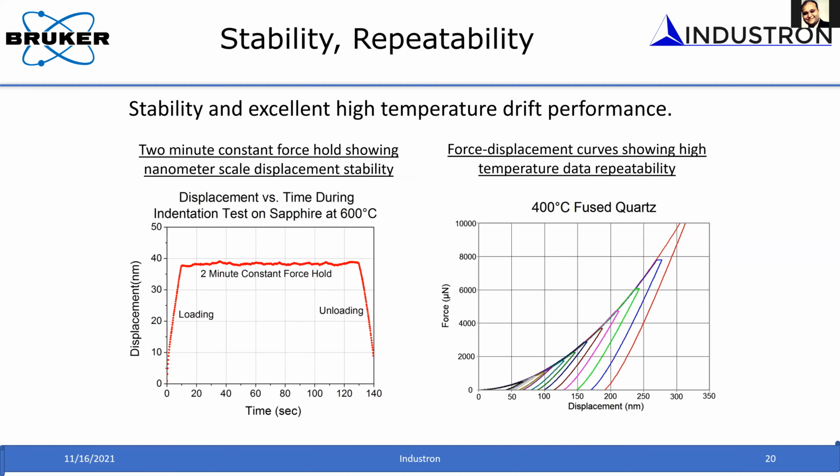Because of the technology improvement, we are able to make measurements even at higher temperature. You can take a small volume of material, heat it up to a very high temperature, up to 1000 degrees C, and measure the mechanical property by measuring the load displacement curve. It is highly repeatable. I'm showing many different curves here, done at 400 degrees C on fused quartz. You can see how repeatable these experiments are. The technology has improved so that you can do it at higher temperature with good stability nowadays.